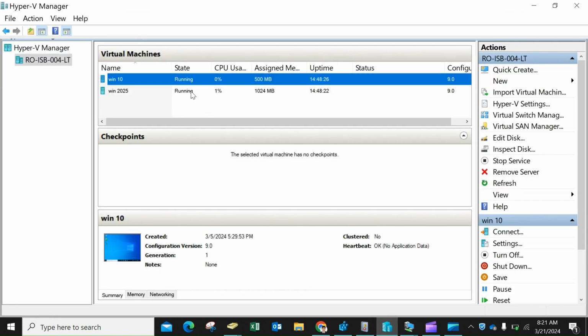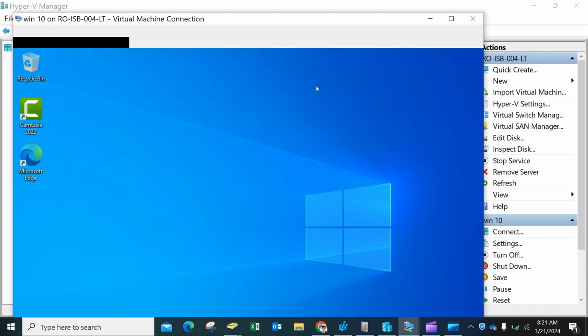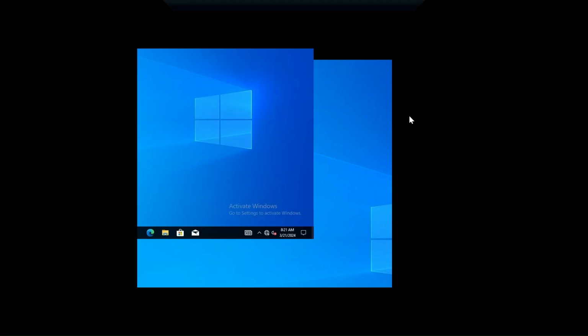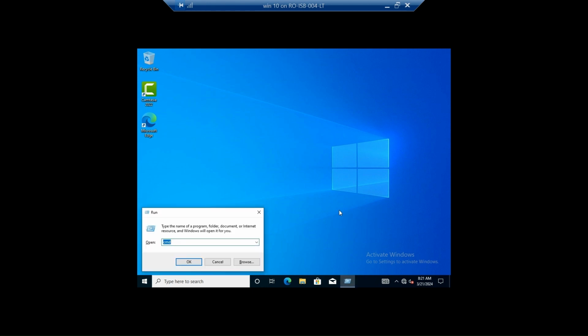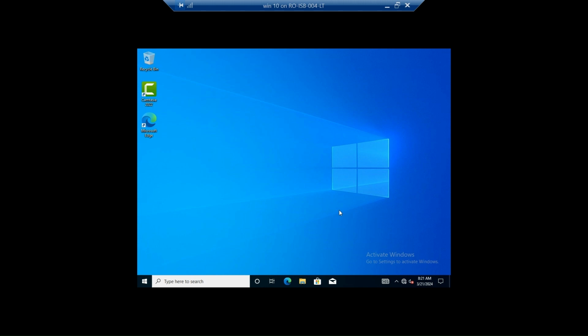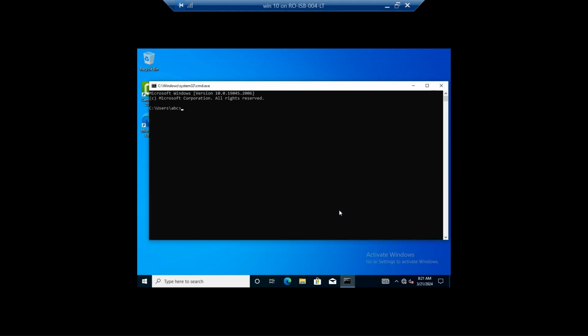Here we will connect the Windows 10, and we will update the group policy. CMD, and type group policy update, GP update slash force.